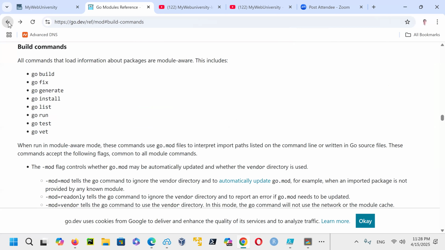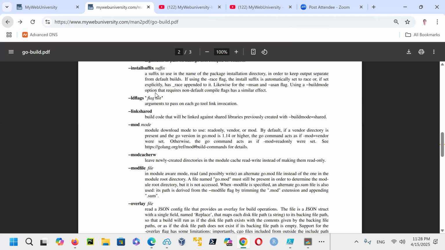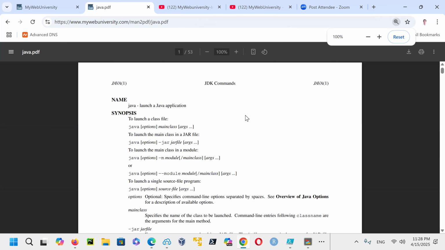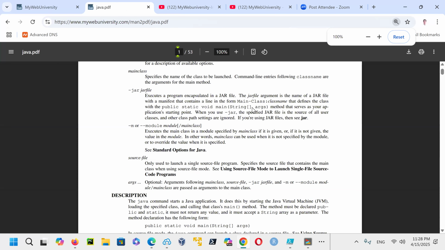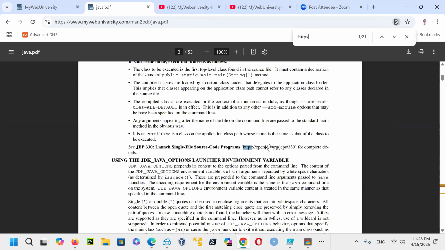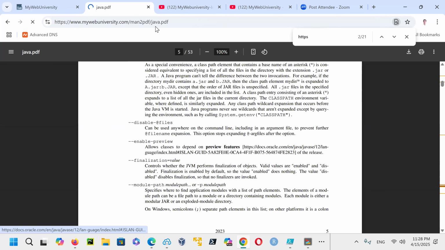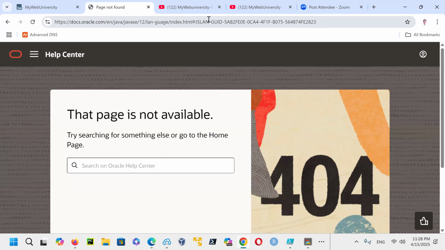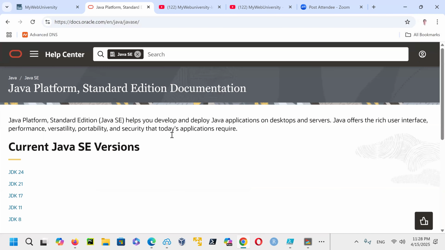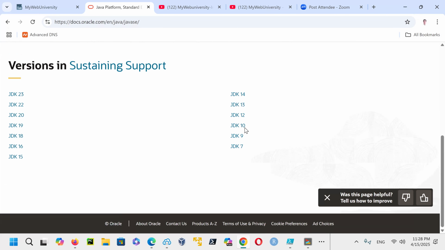Similarly, if you are saying, well, can I get something for Java? Yeah, just type in Java here, and then I just generate a Java PDF. And then if you go to Control F, HTTPS, search for it, then the docs.oracle.com page comes in, and you just go there. This is a URL that is not there anymore. Maybe Sun Microsystems was acquired by Oracle, so they must have not updated those documentation pages, but it's all good here. You can find JDK version 10, 14, or anything.